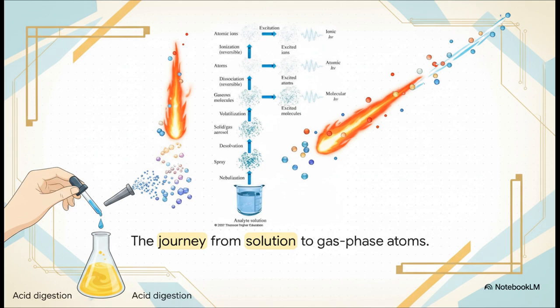For instance, cold vapor AAS, or CVAAS, is this highly specialized technique used almost uniquely to detect mercury at room temperature. And then there's hydride generation AAS, or HGAAS. This is an absolute lifesaver for chemically isolating highly volatile elements like arsenic and lead from really messy biological matrices before they even get near our optical path.